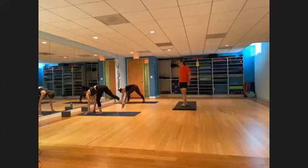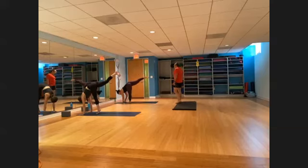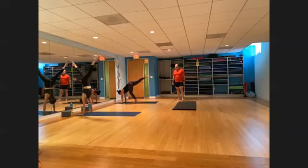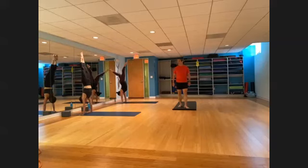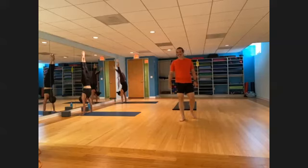Very good. Bend in the front knee, kick up, standing split. All right, guys, go ahead and pop on up if you're doing it. Last time to try this handstand and flow. If you want to play with it at the end of class, of course, you'll have an opportunity to play with what you want to play with. Breathe. I'm not saying a word. Breathe. Sarah's rocking it.